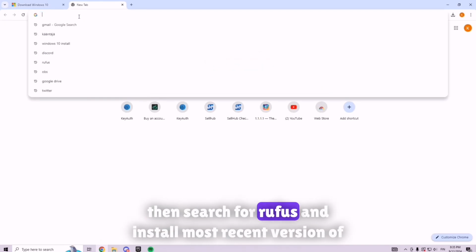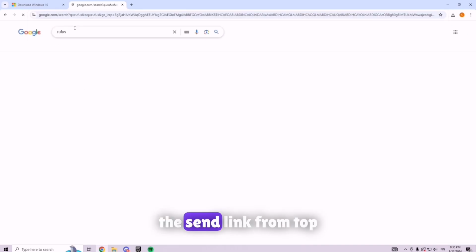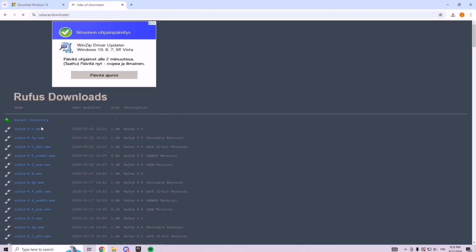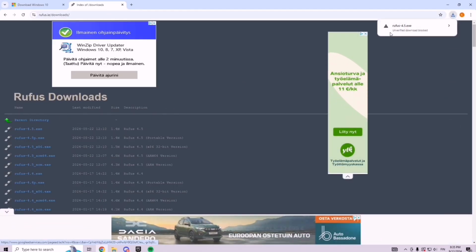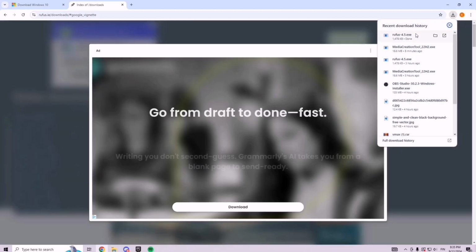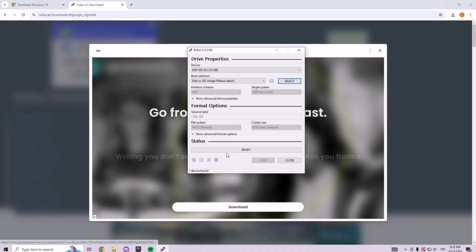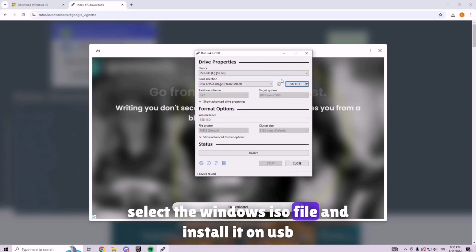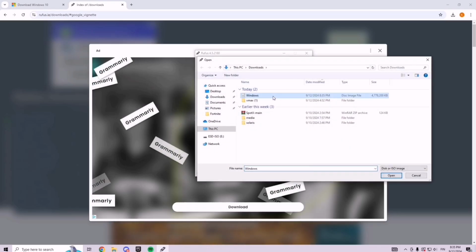Then search for Rufus and install the most recent version from the top link. Select the Windows ISO file and install it on the USB.